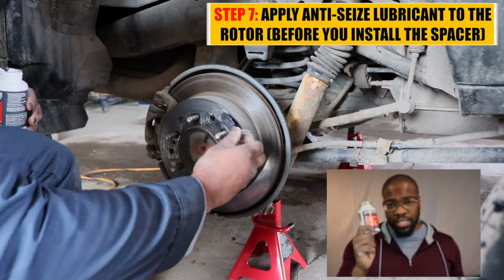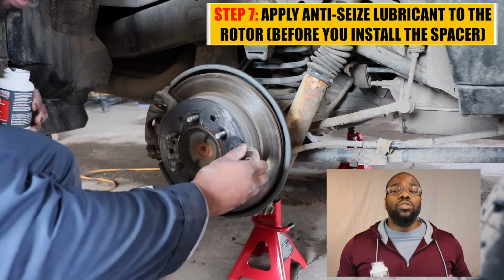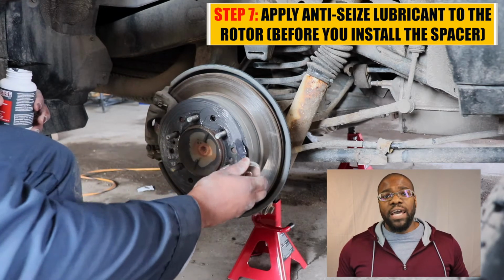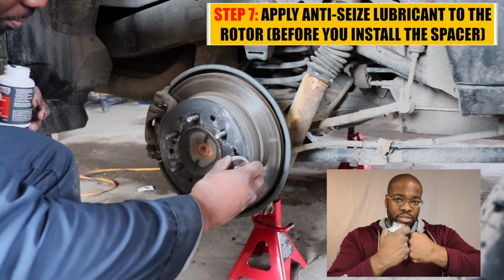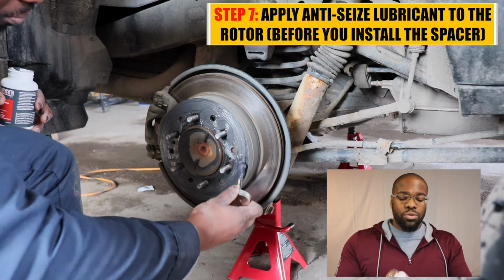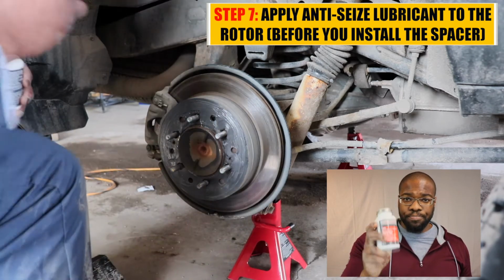Now I'm applying this anti-seize lubricant to the rotor before I put on the spacer. The reason for that is if for any reason I have to take the spacer off, those 2 pieces of metal aren't jammed together, right? I won't have to pry them off. So this makes sure that if the rotor has to come off, it'll come off a bit easier.